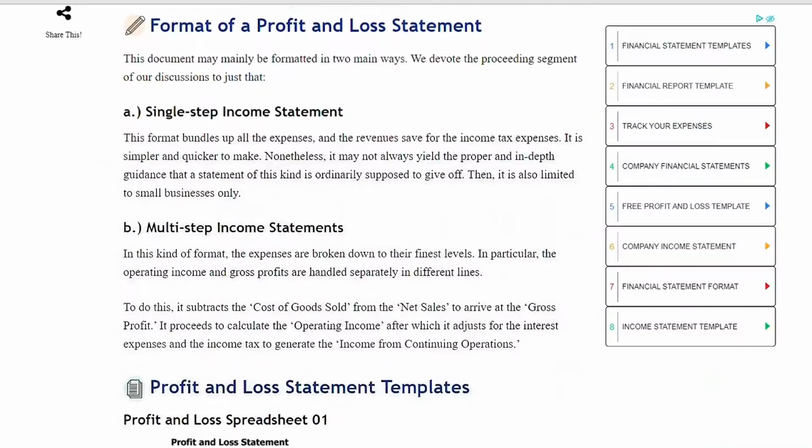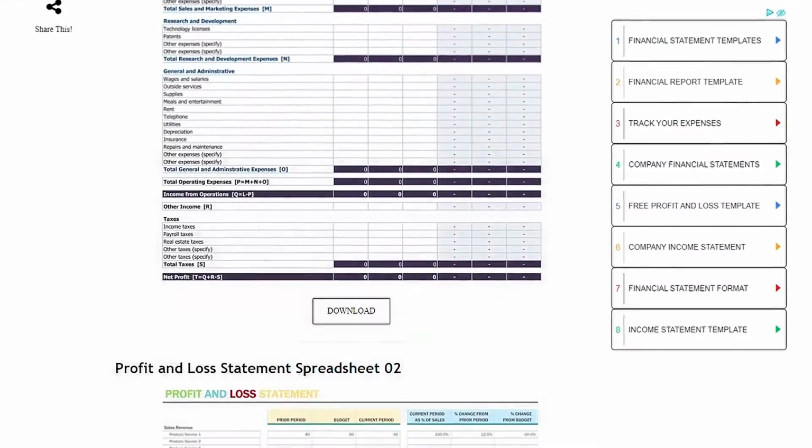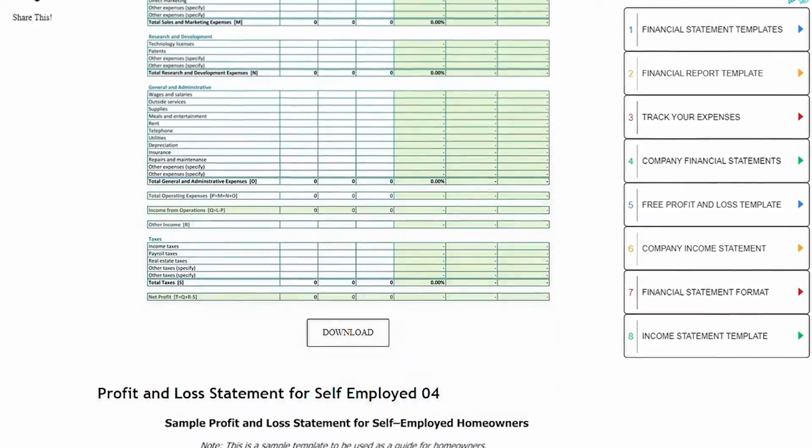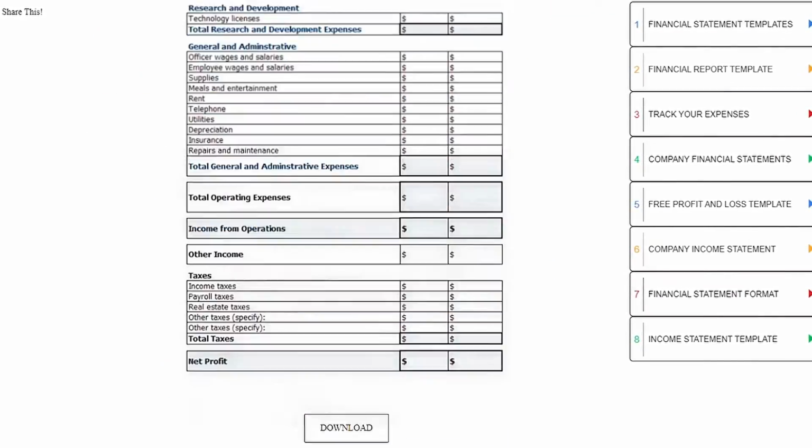What does a profit and loss statement look like? You may find a lot of examples if you Google it, but you may use any spreadsheet tool, create a statement in Excel or Word, but I prefer Excel. If you want to save time on calculations, Microsoft Excel is the best option. It allows you to include ready-to-use formulas. I have selected two of the simplest income statement examples for you.